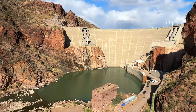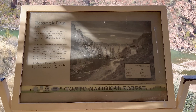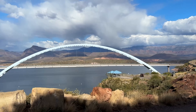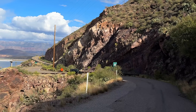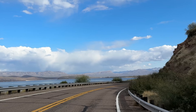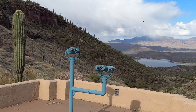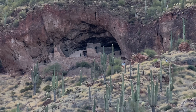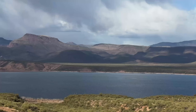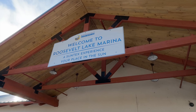Now we're out here at Roosevelt. This is a very large lake thanks in part to this large dam — it's the very first lake of the Salt River CAP project. It's very rugged up here, even more so than the Apache Trail. Some quick facts about Roosevelt Lake: it is the largest lake in Arizona, located in the Tonto National Forest in central Arizona. At full capacity the lake is about 22 miles long with nearly 128 miles of shoreline. There is a bit of a water shortage as of late — the lake can store around 1,653 acre-feet of water at maximum lake size.